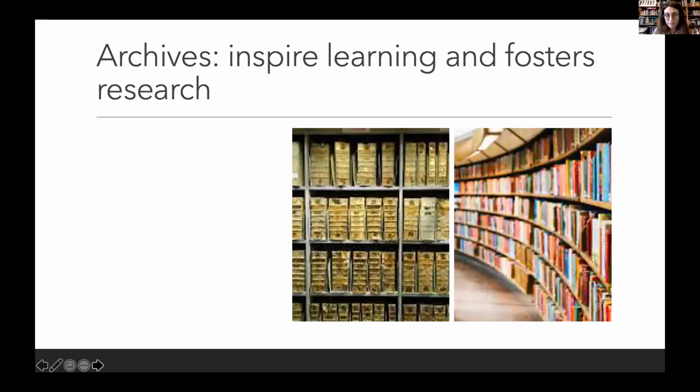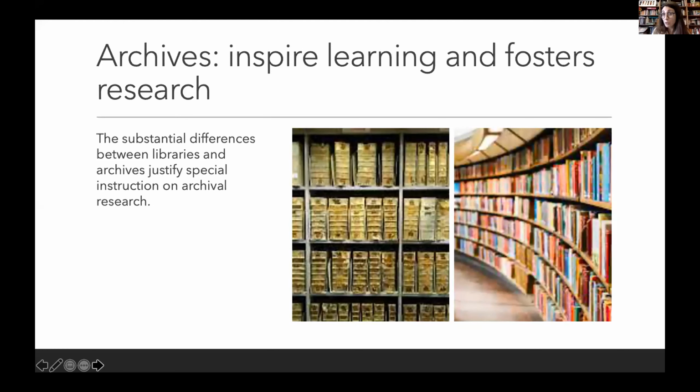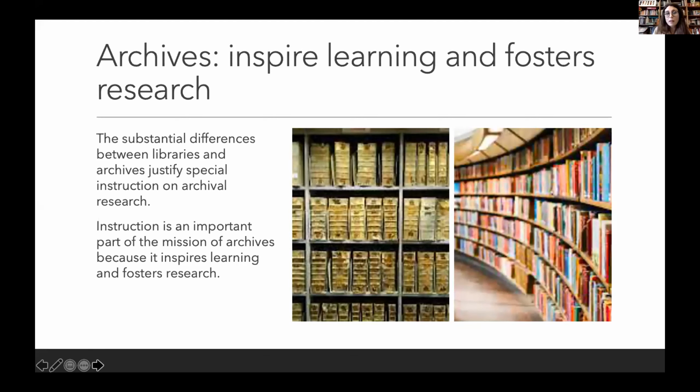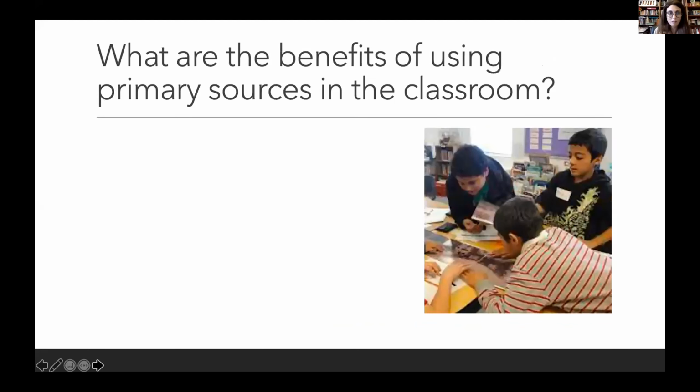Or else they have this misconception of an archive being so closed and mysterious, and something beyond anybody's reach, which I think that if we target a younger audience like students in secondary schools, they can actually break this impression, okay? Why? What is the benefit of using primary sources in the classroom?